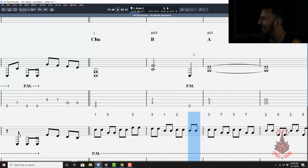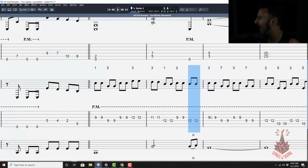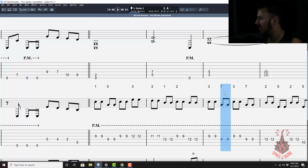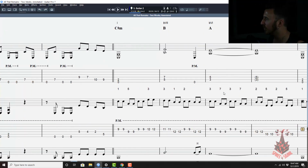We have an A, the bass implies the A right here, and then we have some 3s from the A chord, which function as Cs essentially here. We have some more Cs, then we have some 7s of the A chord. So once again, stepping outside of the main triad a little bit, but not too much. For the sake of time, I'm going to move through this stuff a little bit quickly unless anything different goes on. Let's see what the next thing is.